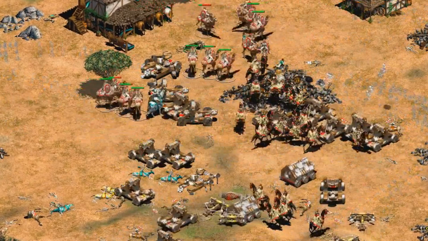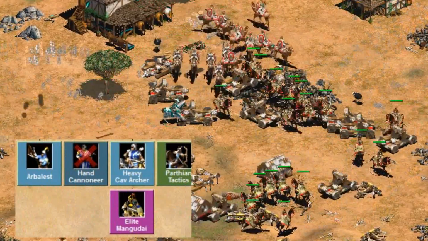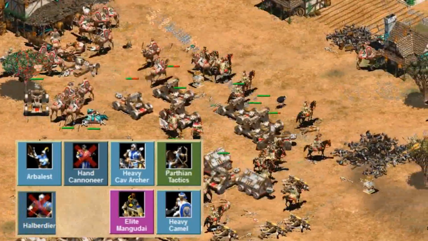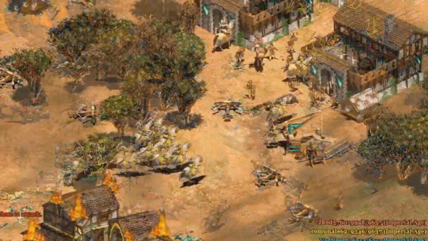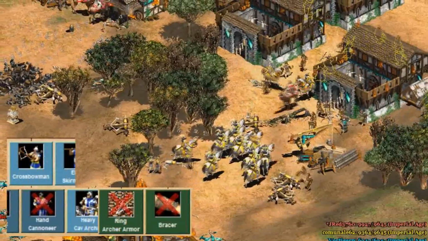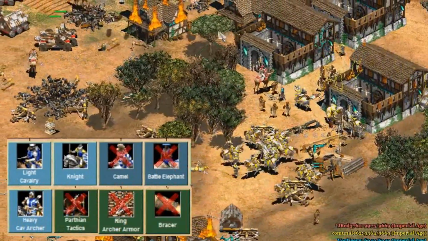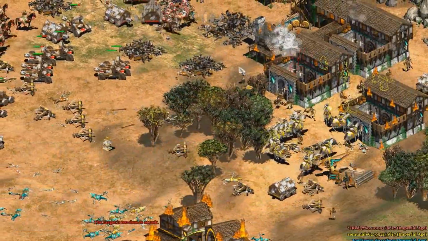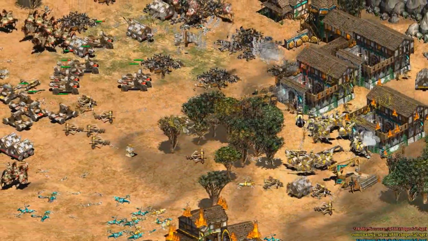However, the Mongols back up this great siege with really good mounted archers and with camels, but they can't back it up with halberdiers or paladins. The Celts, on the other hand, have bad archers, bad mounted archers, and no camels, but great infantry and pretty decent paladins, which makes for a great civilization combination.